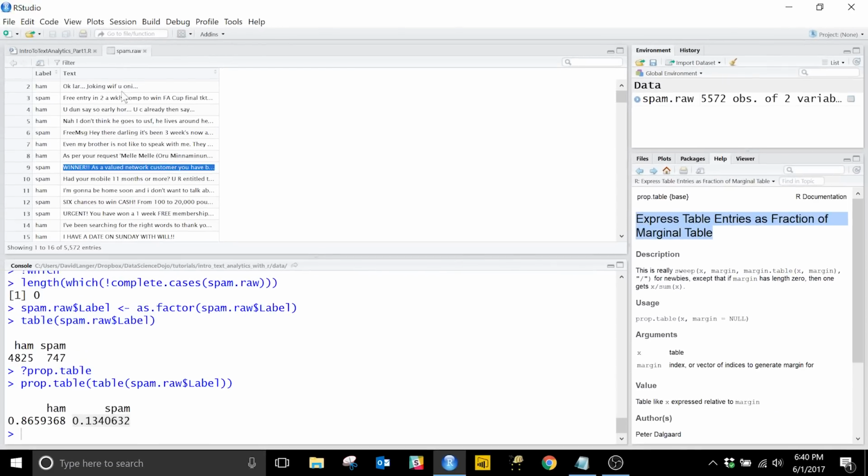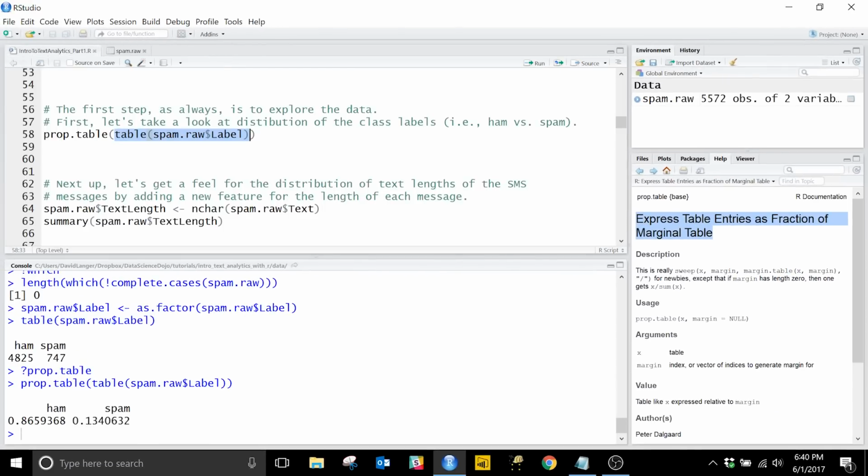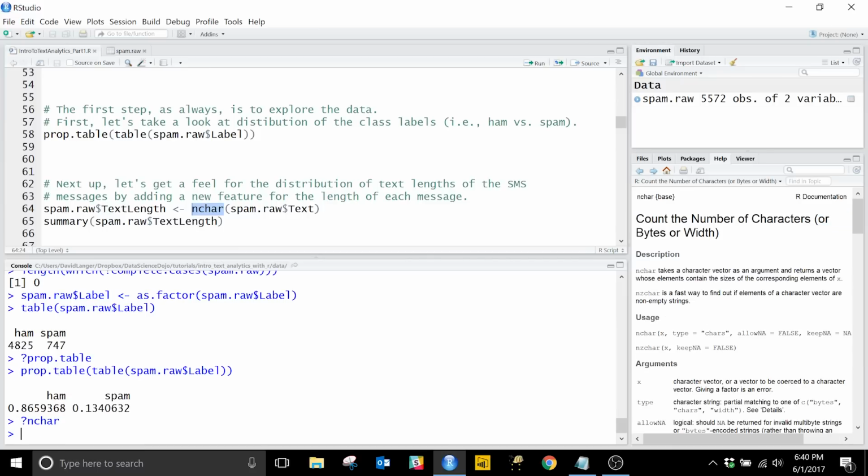It's entirely possible. So the easiest way to do that is just to create a new feature on our data frame. I'm just going to call it text length. And we can use the nchar function, which counts the number of characters. Excellent.